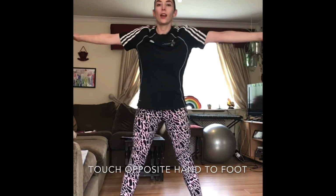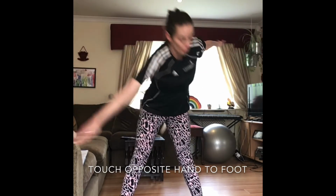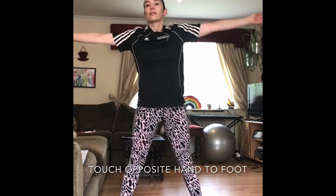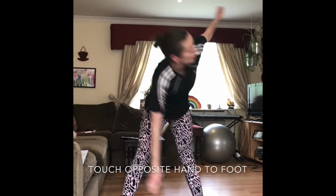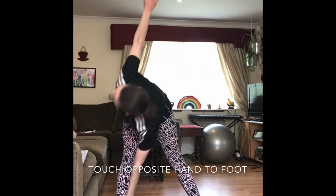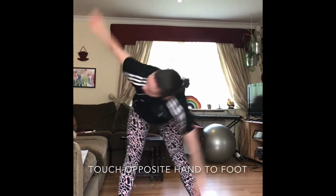So nice wide feet, star shape. I'm going to touch my opposite hand to my opposite foot. I'm going to get a bit faster. And I'm going to look up at the arm that I'm stretching up.